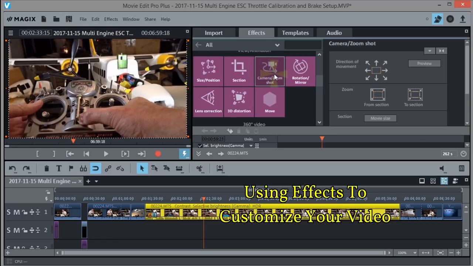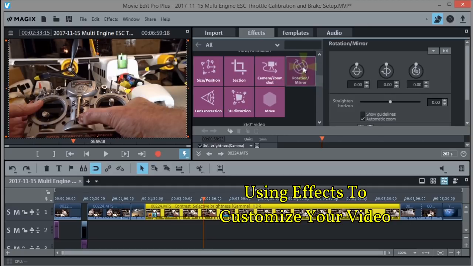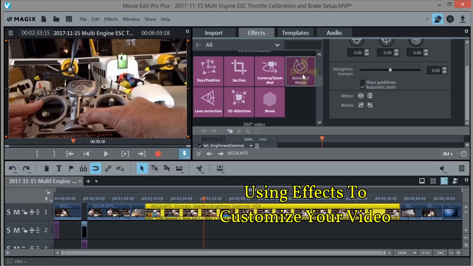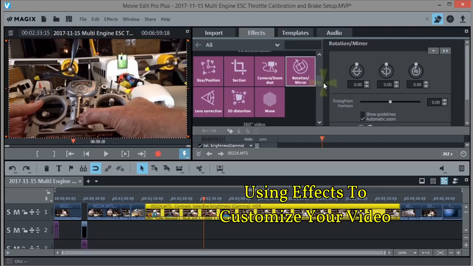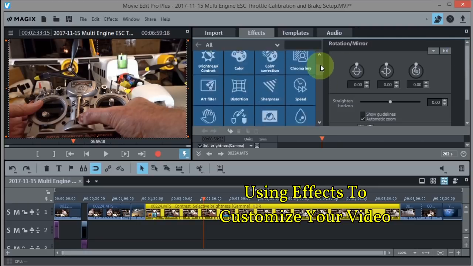There's also one called section, which you can first pick a section you want and then use zoom. There's rotation, say your video's upside down or flipped. You can unflip it or do whatever you want there. So there's just so much to this program. It's amazing, and I like these new tile views that can easily be used.